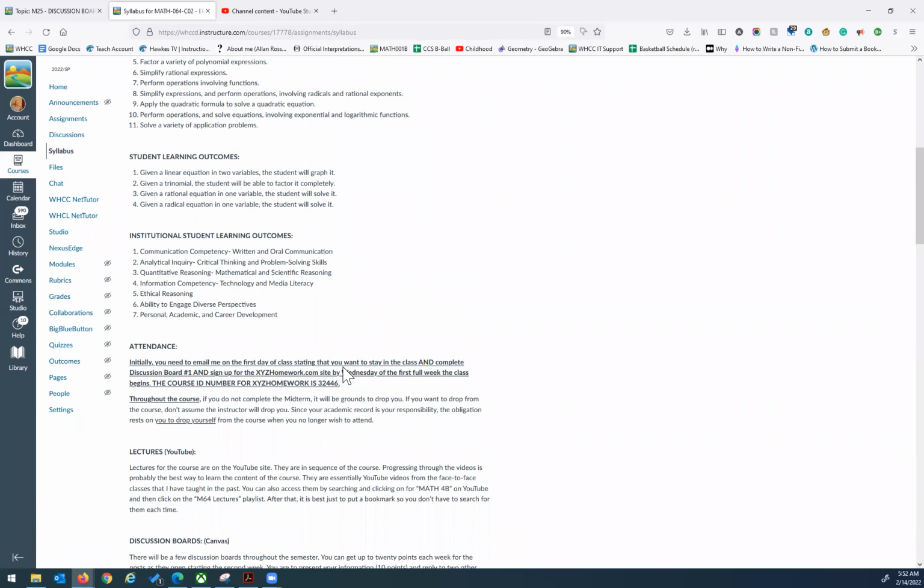And there's something called institutional student outcomes. So if you've taken another class at West Coast College, it should fall under any one of these categories here. So communication competence, it's more like an English class or speech class. Critical thinking, more like maybe a history class. What we do is we fall under quantitative reasoning. So math and science reasoning right here, that's us.